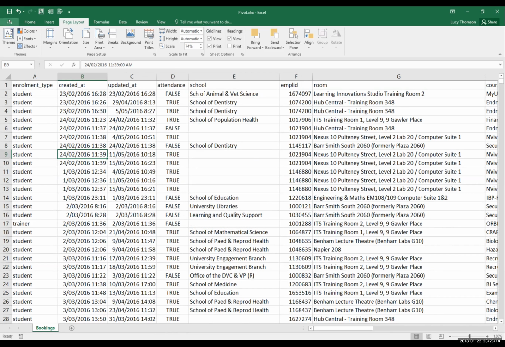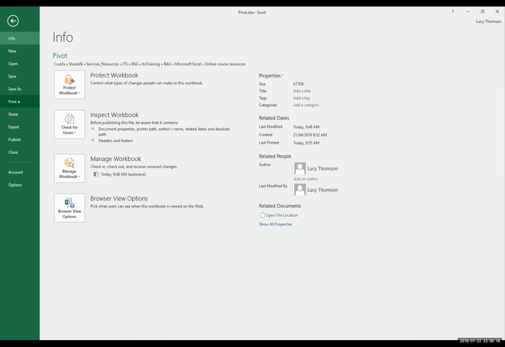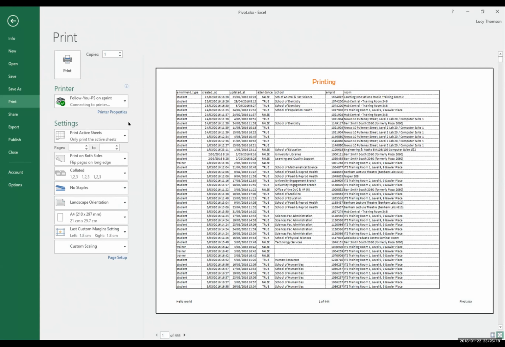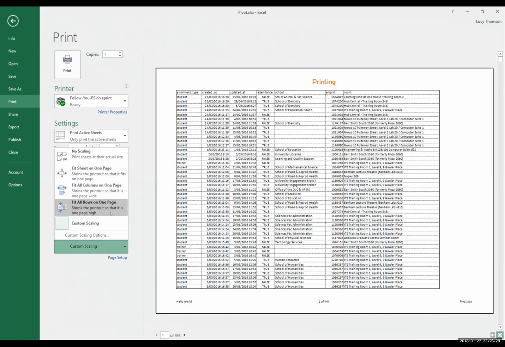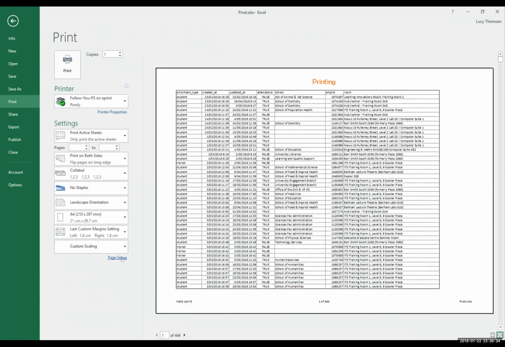And don't forget, some of this stuff we'll get to just through the File Print menu or Control P, as I've been doing. A lot of these options are exposed on the left-hand side if you just want to do some easy stuff, things such as fit sheet on one page if you're just printing a small thing and so on. That's another way to get your page set up.